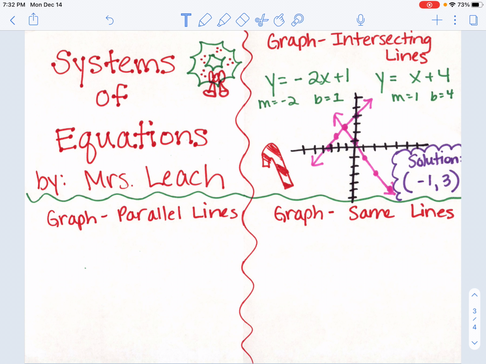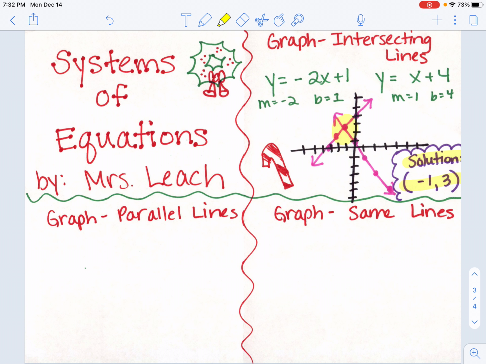That means I chose a system of equations that when I graphed it, it intersected on this one right here. And remember, where it intersects is your solution. So you need to put a solution in every single box because I'm going to be checking those. Okay? So you can't use these examples because I made those up.